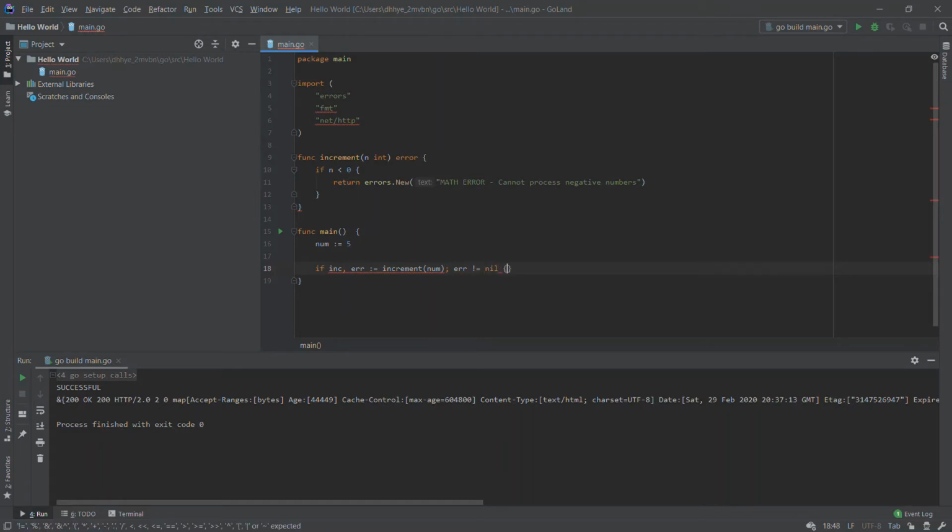Then what we're gonna do is go ahead and print failed, right? Yeah, we do need that there.